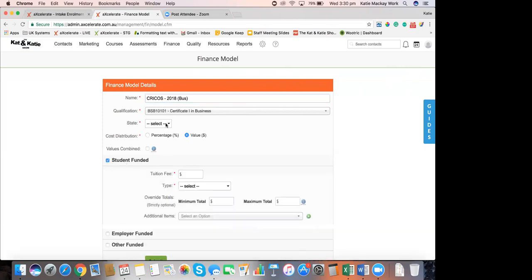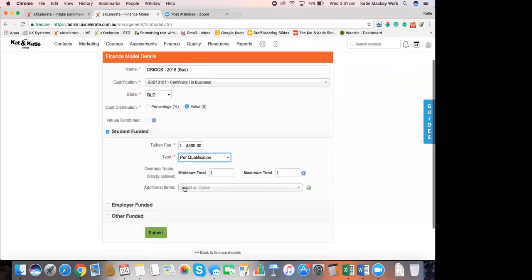And I'm just going to choose a state, we're based in Queensland, so I'm going to put that there. What I'm going to say for Cricos in terms of this finance model is that the tuition fee for a Cert 1 in business for any sort of Cricos student is $4,500, and that is for the full qualification.